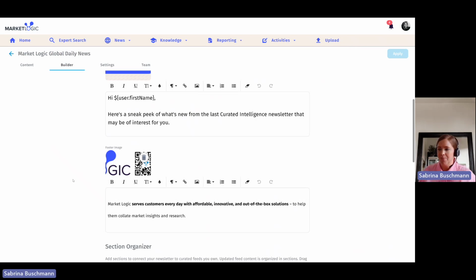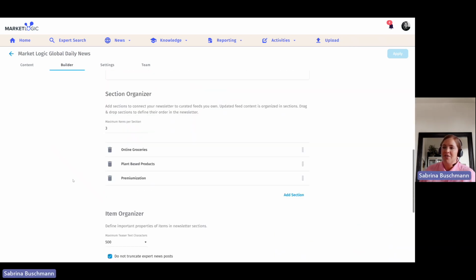You can upload HTML templates with your font, with your colors, and really make this your own, make it beautiful. If I scroll down a little bit further, we are looking here at what we call the section organizer. And this is essentially where you decide which feeds, if you recall, those streams of content that you can define, can set up with parameters, which feeds you want to include. We have 3 feeds that we're including here in our newsletter. And then another decision, because of course, everything is totally up to you. You're always in the driver's seat.